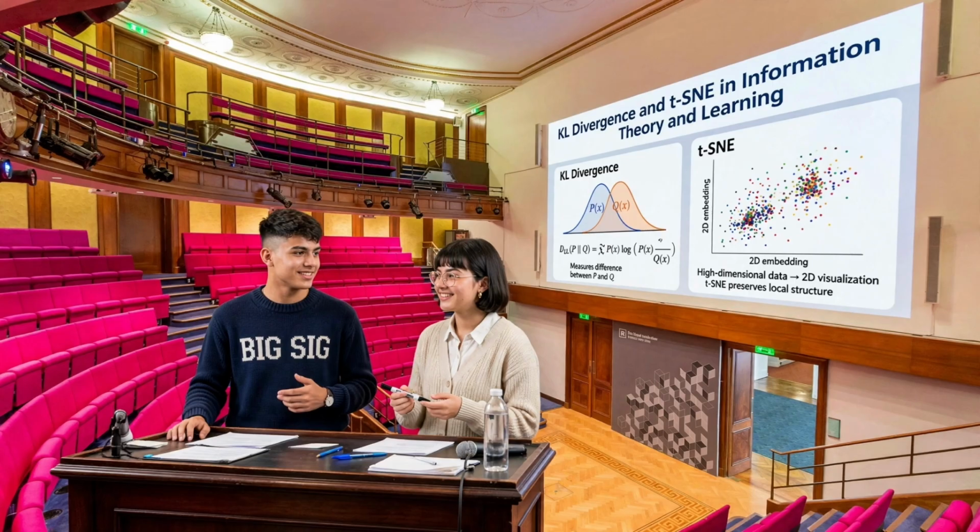Base 2 is simply because we are dealing with digital systems, binary states. A bit is a binary digit. A 1 or a 0. Exactly. It represents a choice between 2 equally likely outcomes. The logarithm is there because information needs to be additive. Additive. Okay, break that down. Let's say you flip a fair coin once.